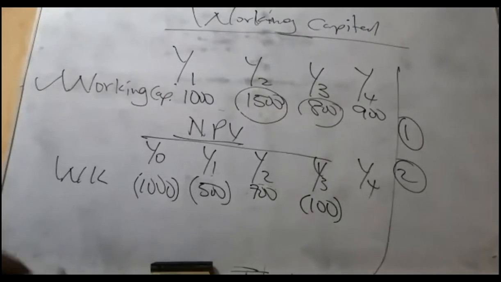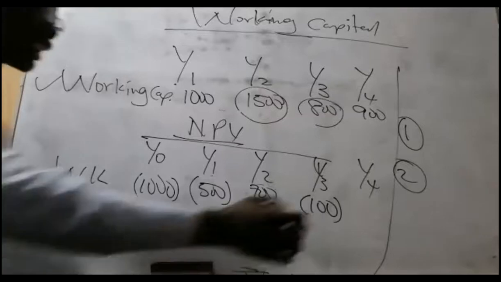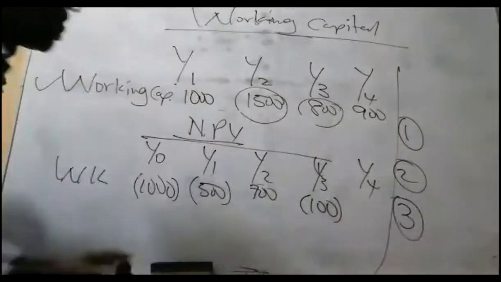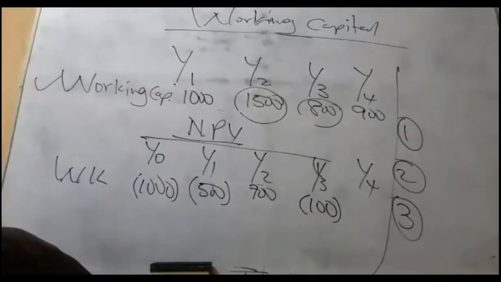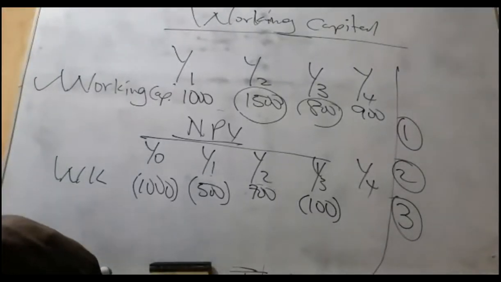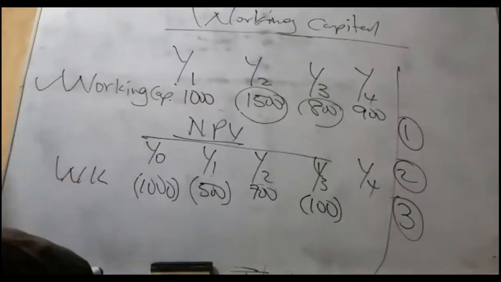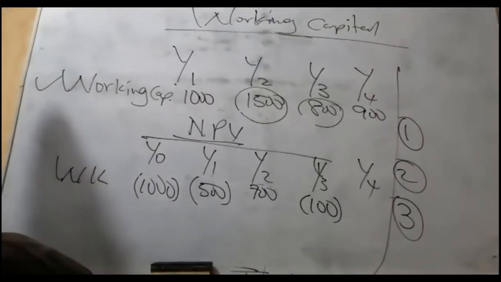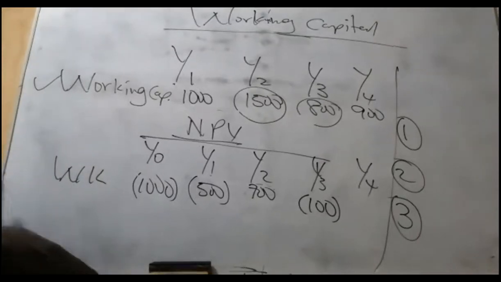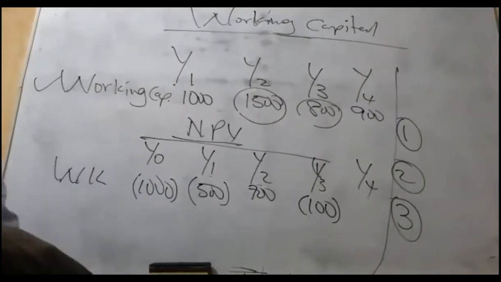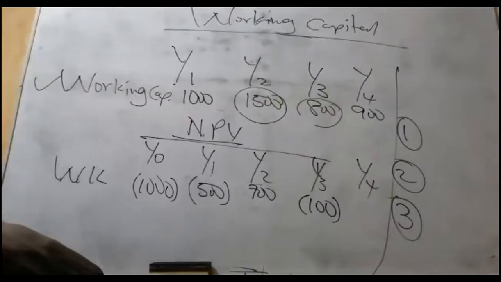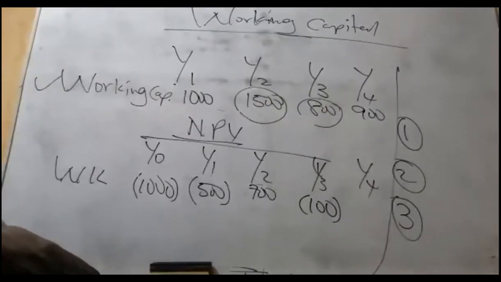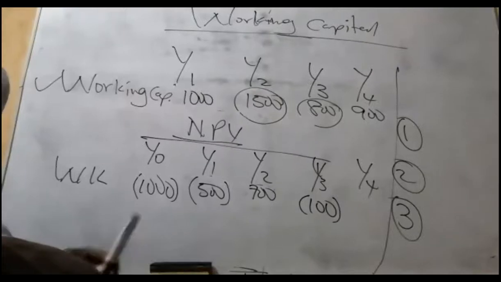Now let's pick the third assumption, or the last assumption. Assumption 3. Working capital at the end of the project life must be recouped, or recovered, or released, or cancelled. The working capital at the end of the project life must be recouped or recovered or released. That's all.